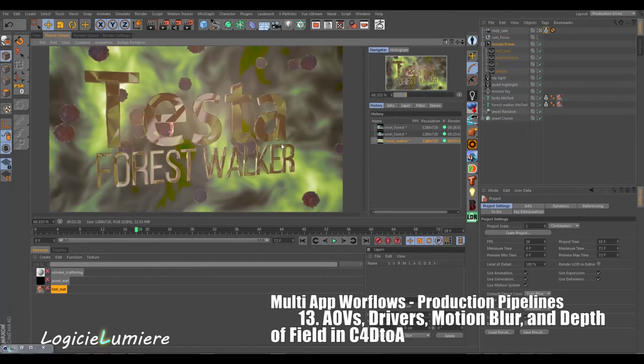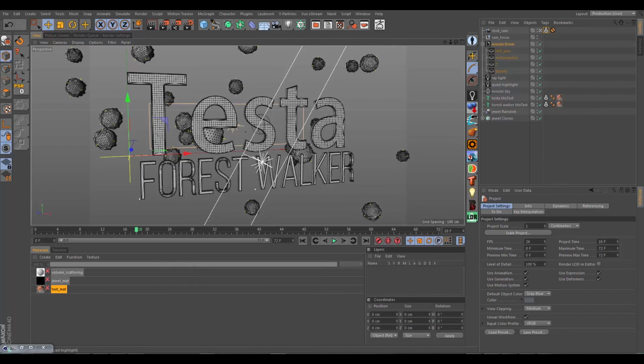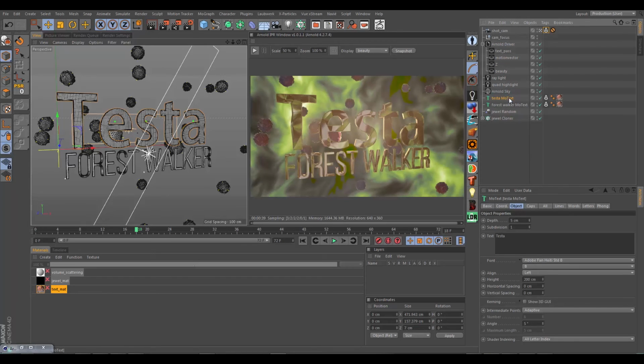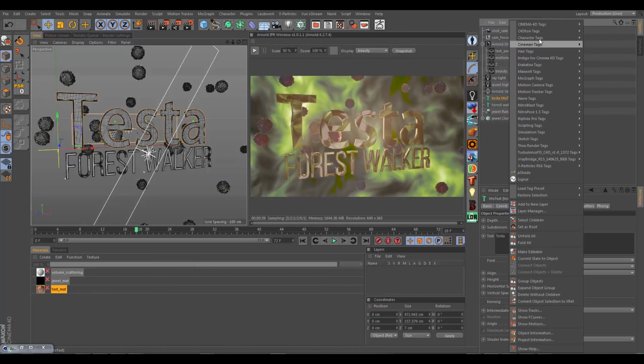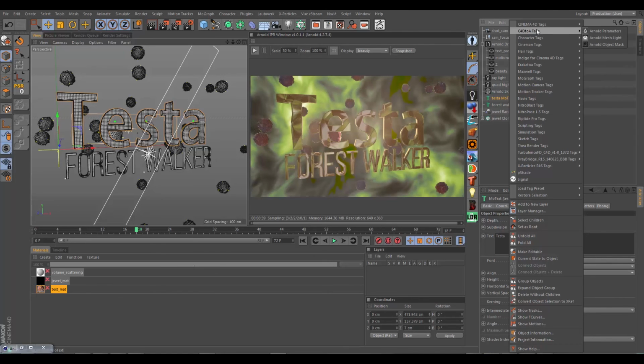Alright, but that brings us back to Cinema 4D. And there is one more technique that you can use to get an AOV for the text. That would be a really good technique for this scene, and it'll also allow us to get a really nice AOV for the jewels as well. And it's very simple. It's the same technique you would normally use in Cinema 4D. Normally you would use a compositing tag with an object buffer. C4DtoA has its own little compositing kind of sort of tag. It's called the object mask.